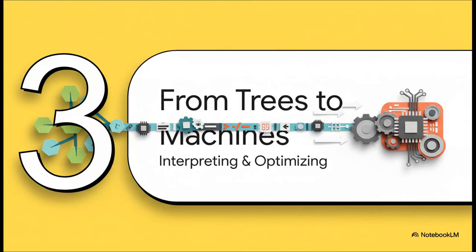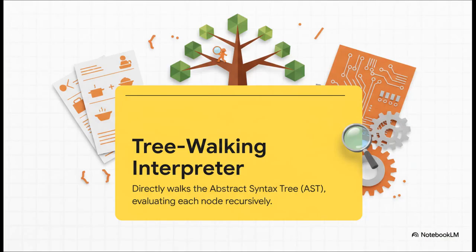So how do these different paths actually work? Well, it all kicks off after the engine parses your code into this tree-like structure, which is called an abstract syntax tree. Let's follow the code on its journey, from that simple tree all the way to a highly optimized machine. The first path is the tree-walking interpreter. The best way to think about this is like reading a recipe and doing each step the very moment you read it. It just walks through the code structure, the tree, and executes every instruction one by one. It's simple, it's direct, it gets everything done, but as we're about to see, it's definitely not the fastest way to do things.